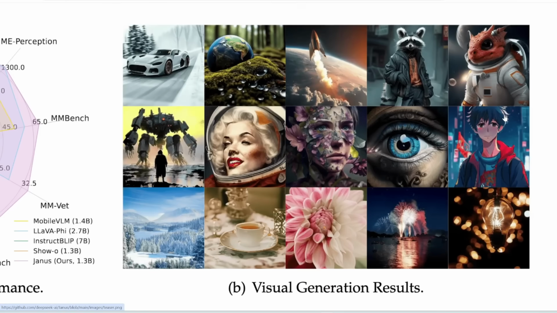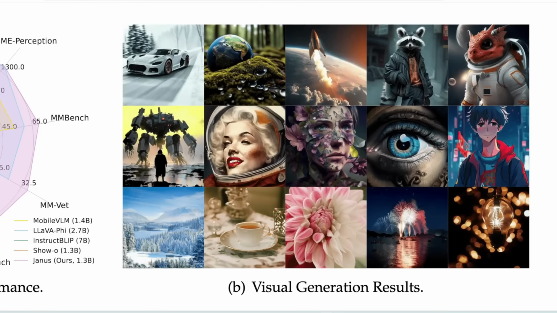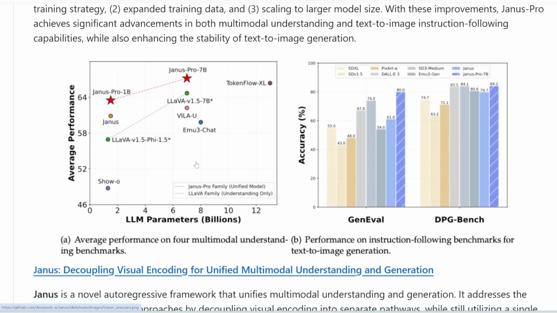And you can see, at least comparing it to Stable Diffusion 3 Medium or DALL-E 3 or SDXL, Janus-Pro is the best model. Now, I would say their generations are not as good as Flux, but keep in mind this is only 7 billion parameters, whereas Flux is 12 billion parameters, and also this isn't a diffusion model. This isn't just used for image generation, it also has regular text and chat capabilities, so the fact that they crammed everything into such a small model, and it still outperformed other models in terms of multimodal understanding and image generation is just insanely impressive.